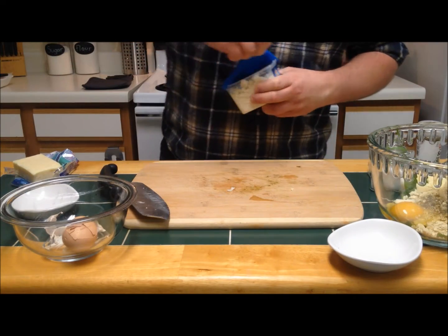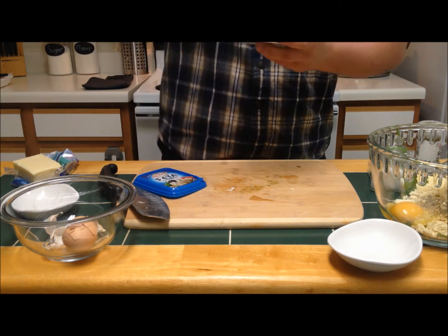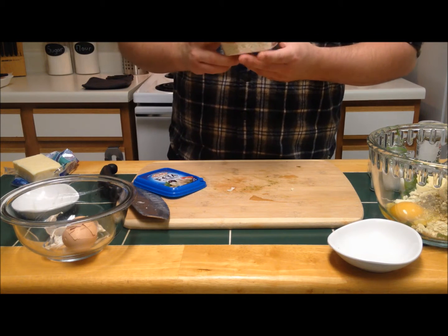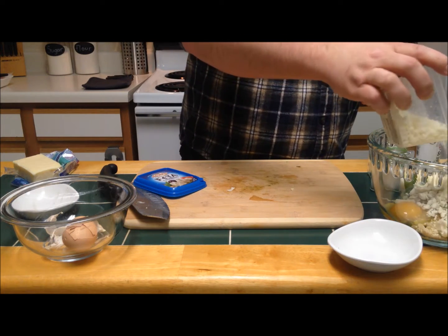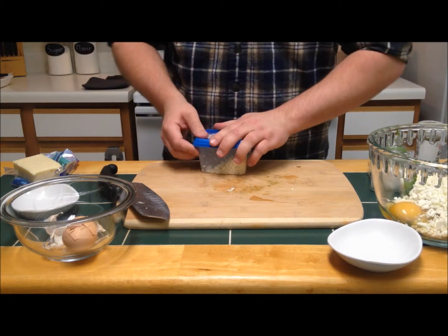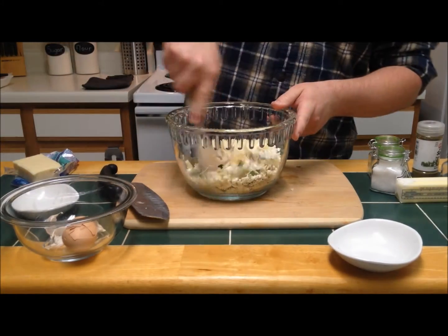We're going to add feta cheese. This is a 6-ounce container. I'm going to add about half of it, which is about 3 ounces of cheese, which is around half a cup, I believe. We're going to add half the container. And there we go. Now you just want to mix this together until it's pretty well blended, and then we can stuff the chicken with this.